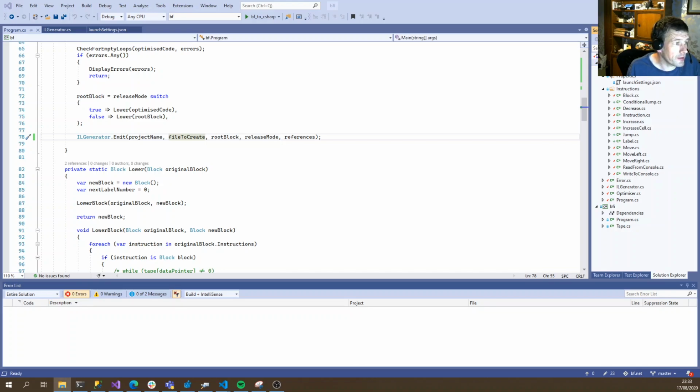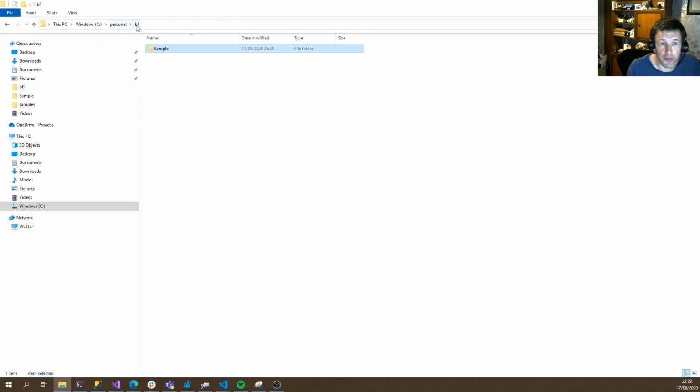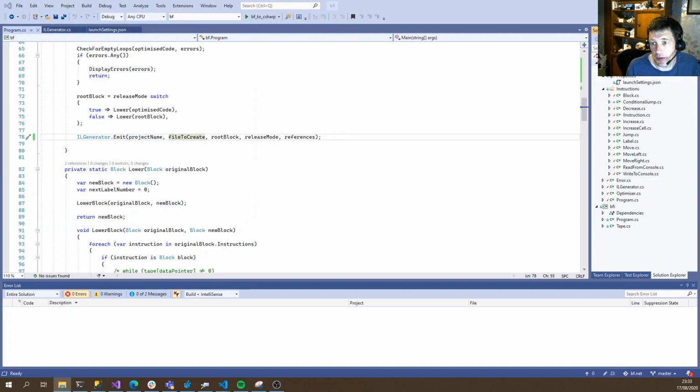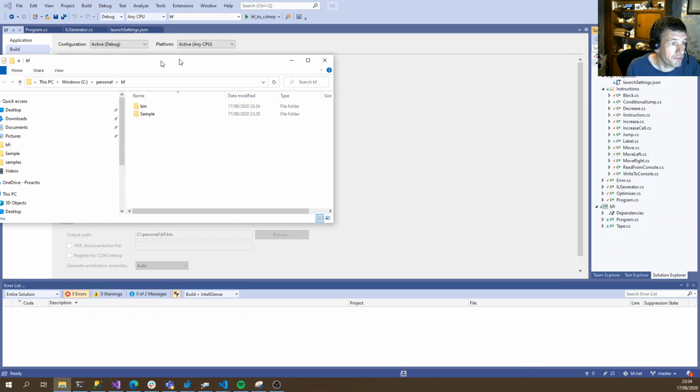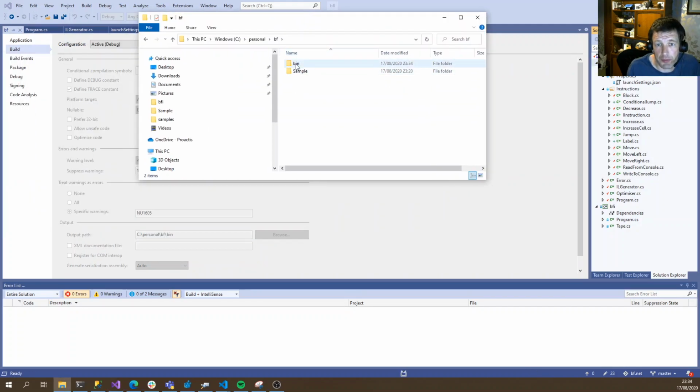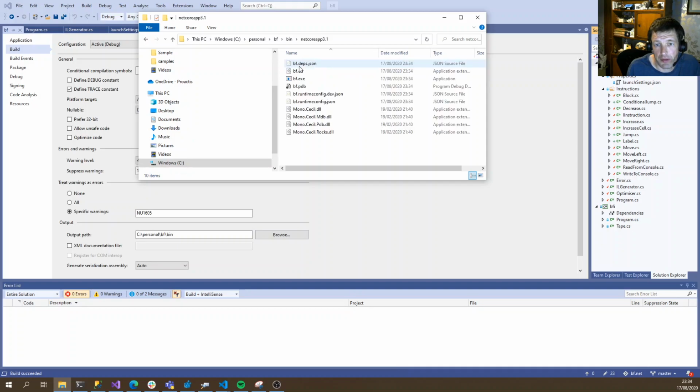Okay, so the next thing I've done is I've created a new folder called just BF. I haven't put any spaces in the path, which is going to make our life a bit simpler. So what I'm going to do now is build our DLL out into this folder. So we can just set our output path in. So that when I built it now, it's now created a bin, and there's our program, which is good.